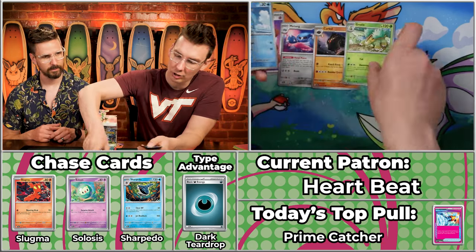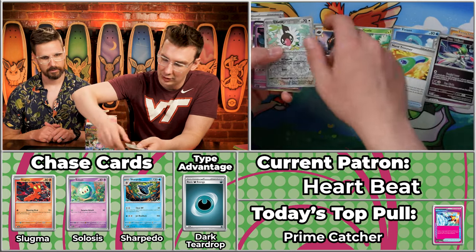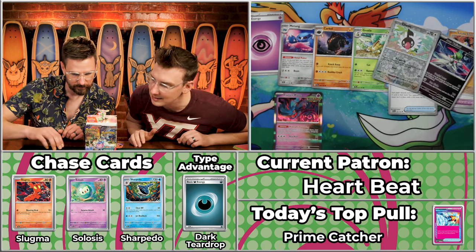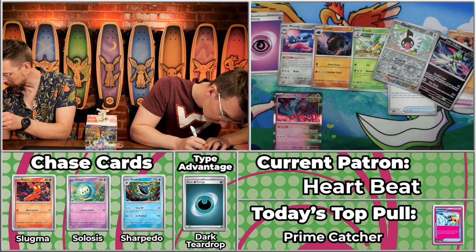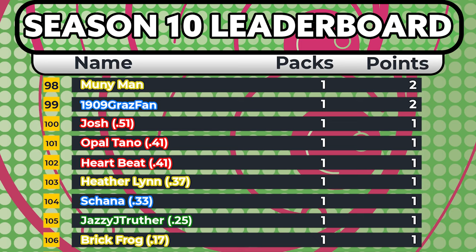Matang, Carcoal, Finizen, Rescue Board, Sandy Shocks, the Hand Trimmer, the Iron Valiant will not score, the Chatot will not. The Fluttermane, unfortunately, is not bringing the luck in this pack. Not so much, unfortunately. Just 41 cents for the value on that Fluttermane on a single point pack. So not even really the last place potential that you might be looking for. I know, yeah, wow. So Fluttermane giveth and Fluttermane taketh away. There it is. There we go.